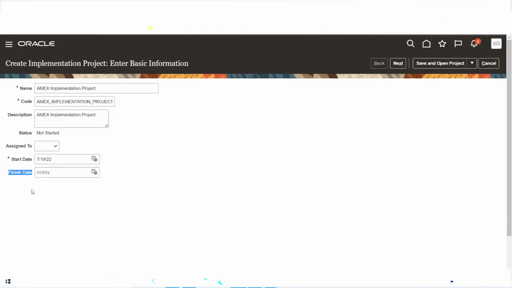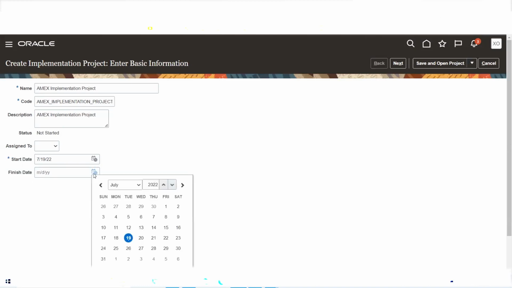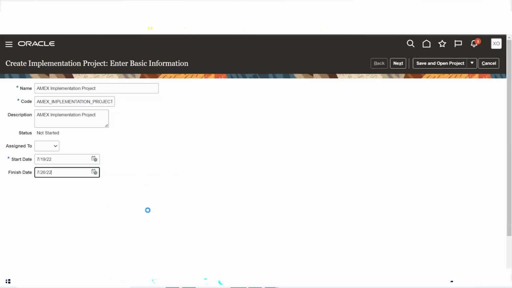The start date is today. You can give a tentative finish date and change it later. Say we are going to complete all the setups by the 26th. If you don't complete by the 26th, there won't be any issue. The system is not going to stop you if you do the setups after the 26th. This is just for information.